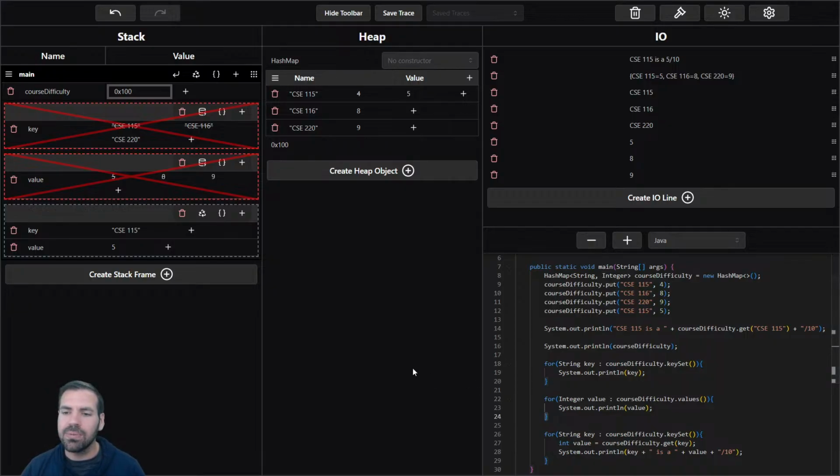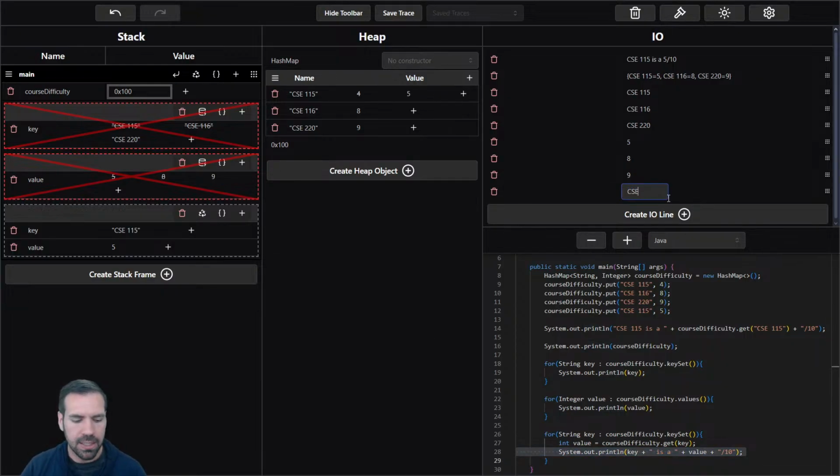So when we like our loops with our looping variable being i, we can just have every loop have a looping variable i, unless they're nested loops. If I have a loop inside a loop, I have to use different variables. But if it's a loop, then a loop, then a loop, then a loop, I can use i every single time if I want. It's one nice thing about the fact that the variables are destroyed at the end of a code block. Okay, and then we're printing to the screen. CSE115 is a 5 out of 10.